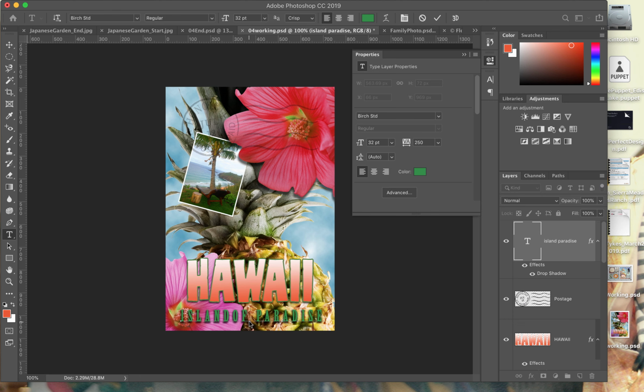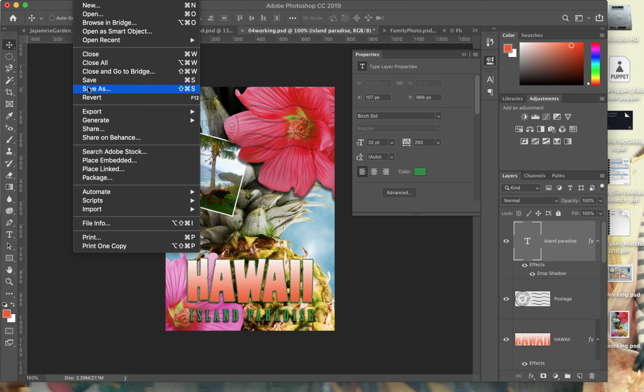And as we type, the layer styles are applied to the new text. We don't have to add or do anything. But this was just to illustrate. We don't actually need the word of, so we're just going to go ahead and delete it. Go back to Island Paradise. And because we changed the size, we're probably going to want to select the Move tool and then reposition it. And let's save our work.